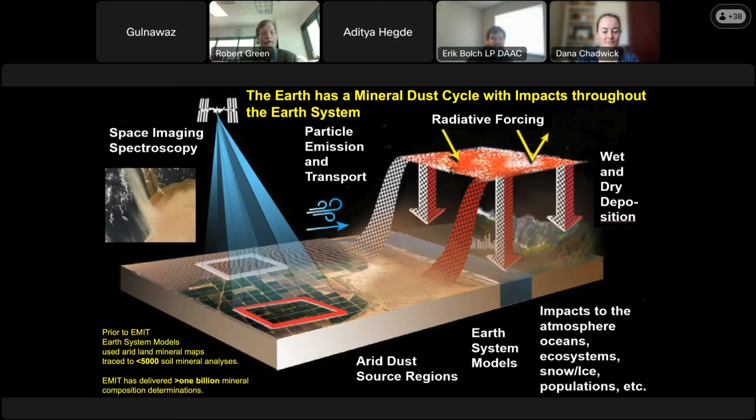We understood and formulated a set of objectives related to the state of knowledge at the time we proposed, which is that Earth system models were modeling this dust cycle with only 5,000 measurements for the entire planet Earth, for the arid land regions of the planet Earth. That's not sufficient. It's viewed as a heroic extrapolation, in fact. We realized with our EMIT solution, we could update that with 1 billion direct mineral composition determinations, and that's what we're doing. And of course, the dust cycle has all these different elements. Our focus is on radiative forcing, how it heats or cools our planet, but it interacts in many other ways, and I'll let you follow up on that as you wish.